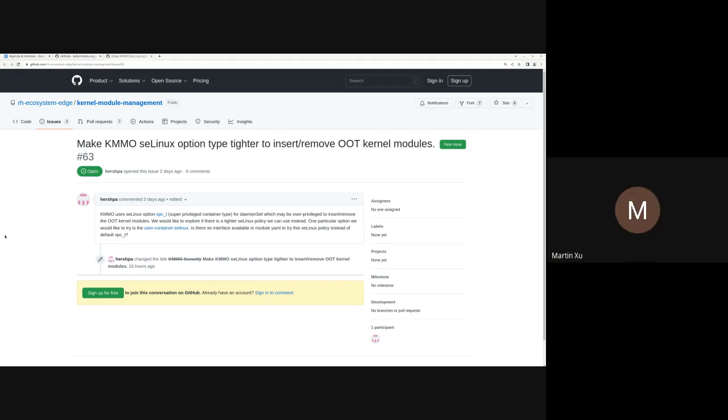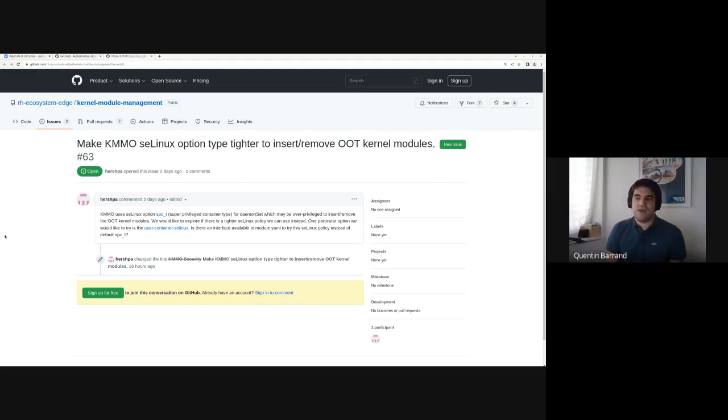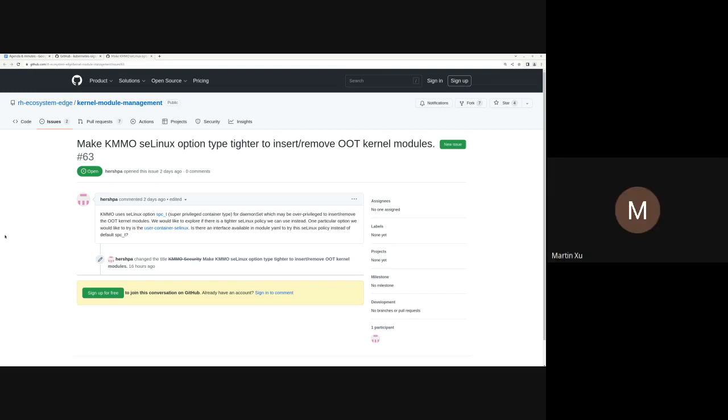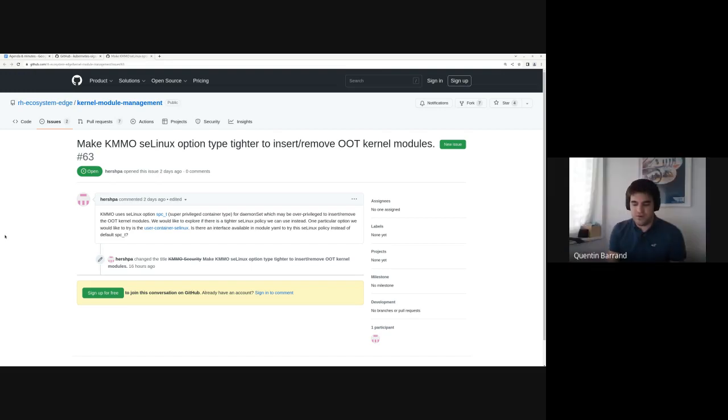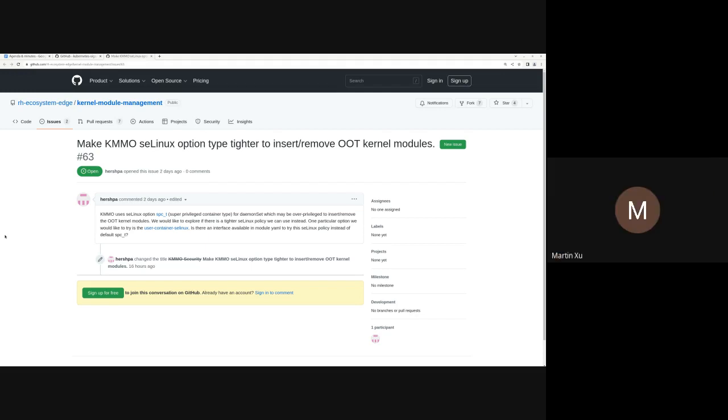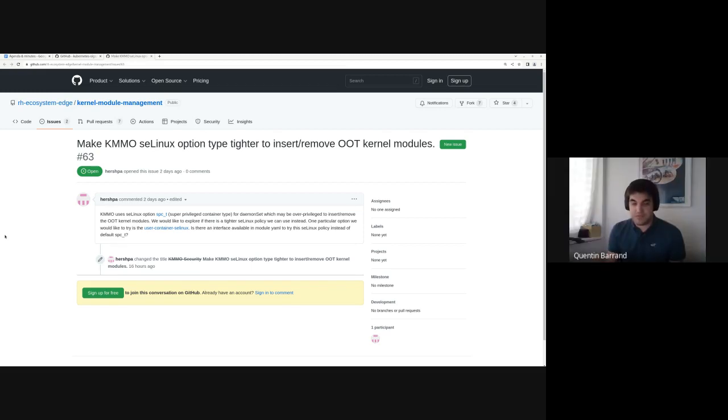You can even disable SELinux. So if we would customize the policy for the module loader, my understanding at least is that it would restrict what the user space process is able to do, and that is modprobe. We're only running modprobe in the module loader. Does it make sense to restrict what modprobe can do if at the same time you're loading something into kernel space that can do whatever it wants afterwards?